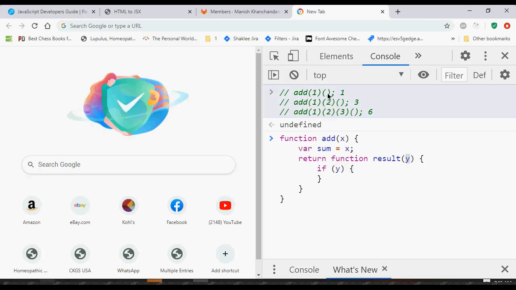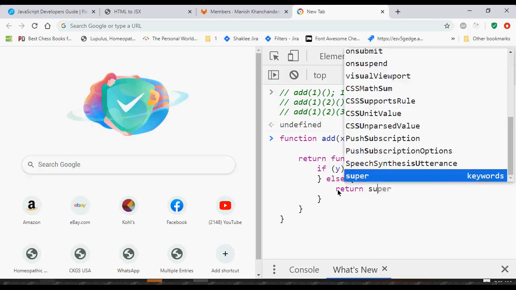But if y is not present, as in this case, I have to return 1. So here I'll say else. If y is not present, that means I'm in the last part and I have to return the sum. So if I'm on the last part, I'll return the sum.